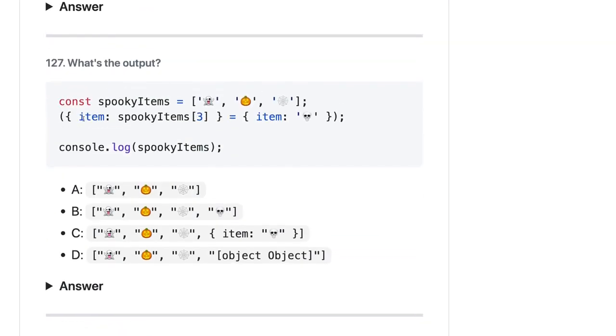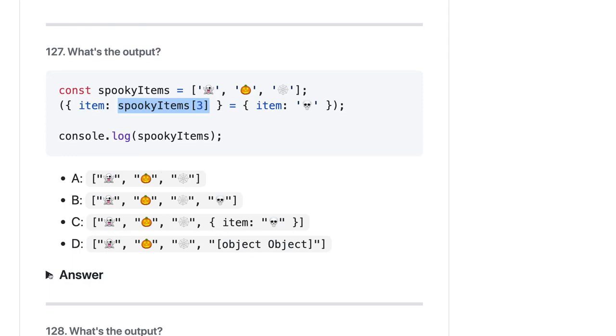Here we got items, and what we are doing is some kind of destructuring here, and in this array, at the third index, we are assigning this new icon. So we already have 3 indexes, and the 4th index is getting added here, starting from 0, 1, 2, 3, so the answer should be B. A little tricky, because this is what destructuring does.